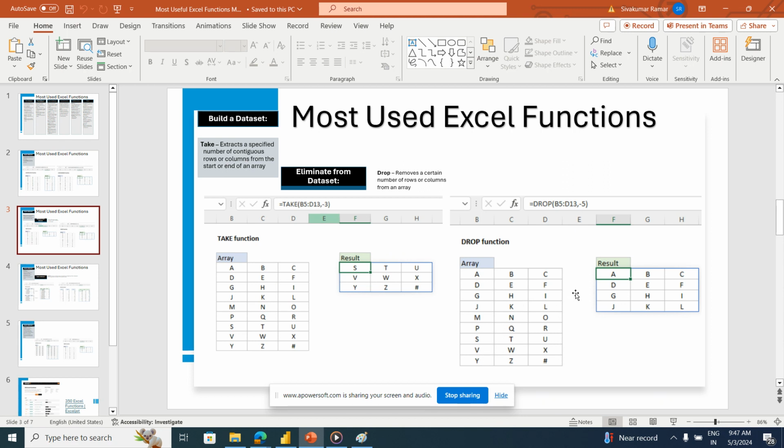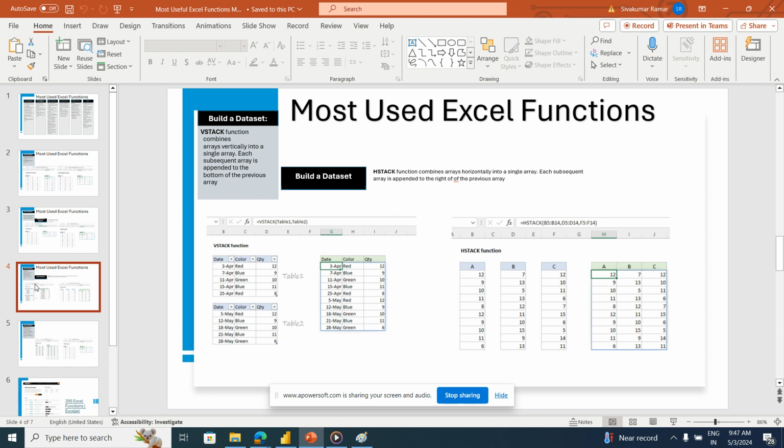That will drop the number of rows, so you can get A, D, G, J. Whatever we drop from the top five, that is minus one, minus two, minus three, minus four, minus five, this will remove this portion, and this will be your remaining part. This is how the TAKE and DROP functions work.